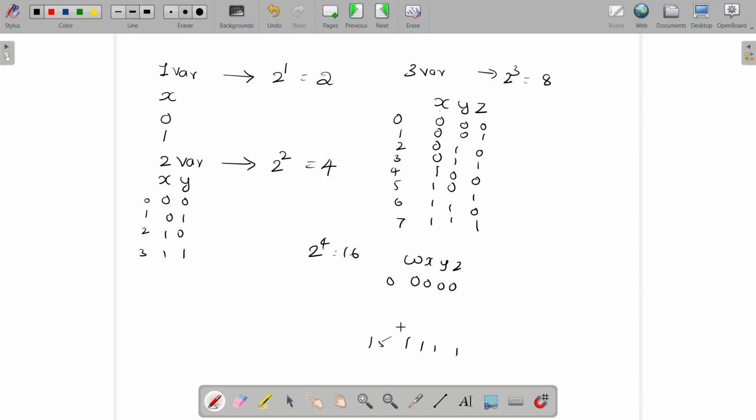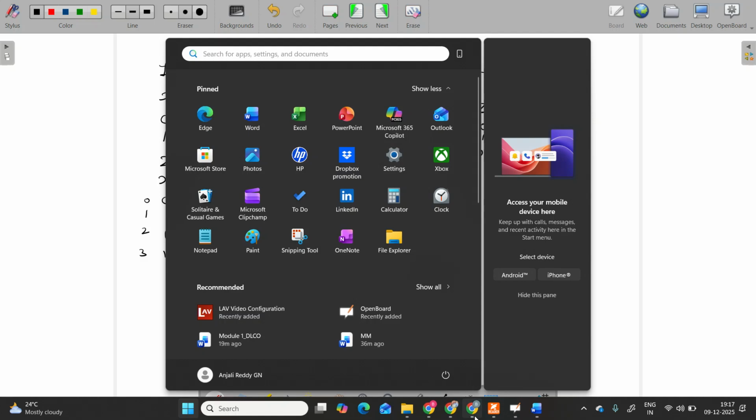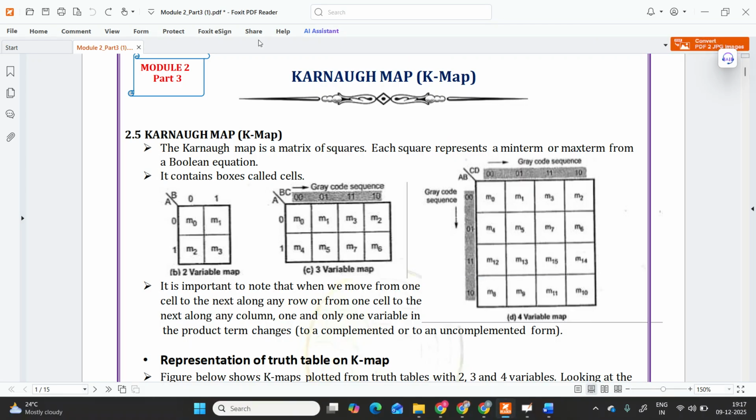Once you write this, while writing the K-map, I'll show a few examples. Let me take one PDF I prepared already. Here you see the K-map representation and how we are going to take it. First, I have two variables, A and B. I take the A variable here and B is the other one. We need to find out how many cells we get: 2 to the power of 2 is 4, so we get 4 cells. How to write the values?